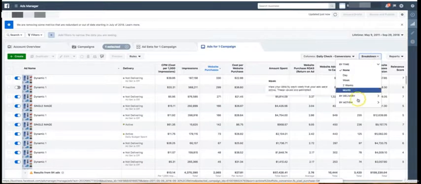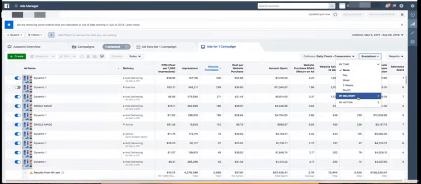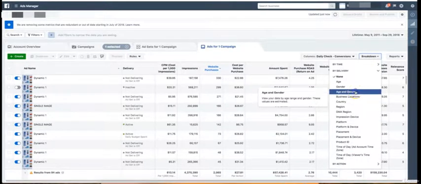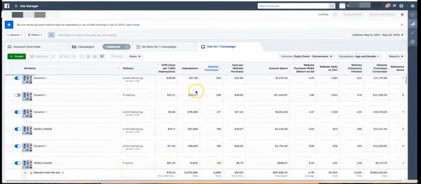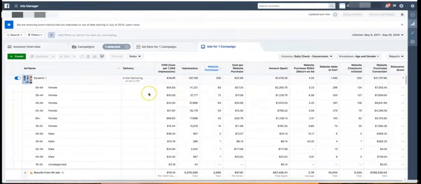Okay, so let me give you an example of that. So let's say, for example, I wanted to know the age and gender of these purchases. Okay, because this is a retargeting campaign. It's actually a dynamic product ad, and I just let Facebook optimize it by itself, right? Like, we don't use any parameters, or we don't specify that it needs to be on a specific platform or placement. We just let Facebook optimize because it's using warm audiences.